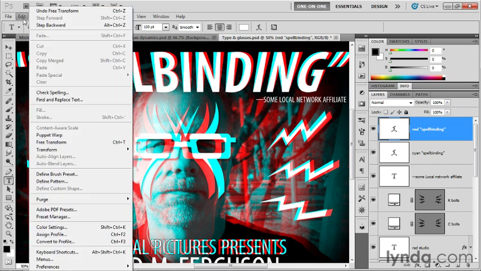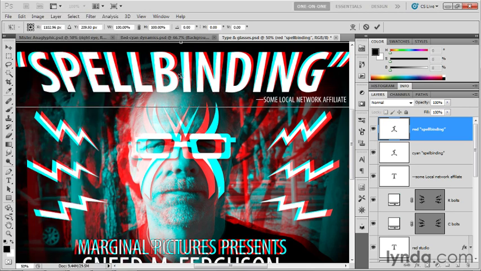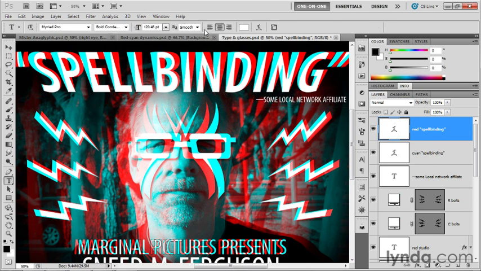Go up to the Edit menu, choose Free Transform, or press Control-T, Command-T on a Mac. Move that transformation origin right there down to the bottom of the letters like so, and then change the horizontal value, which is a slant or skew value if you prefer, to -5 degrees this time, and then press the Enter key or the Return key on a Mac a couple of times in a row in order to accept that modification. All right, now drum roll, please.